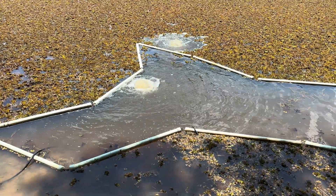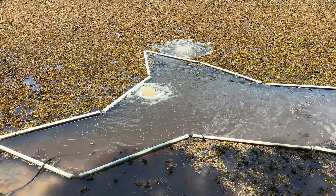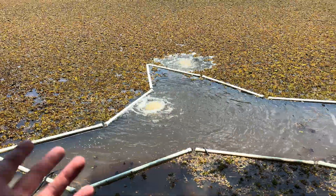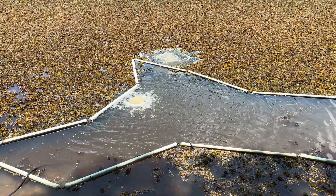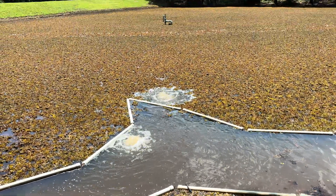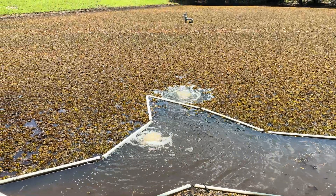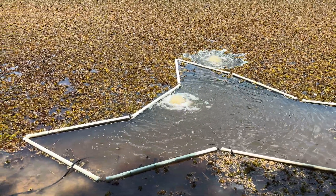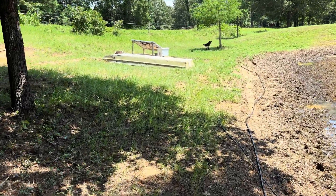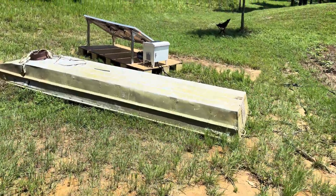There is no instruction manual for how the kit all goes together. Each individual component has its own instructions, but nothing tells you how to make them all work together. I'm pleased with the final outcome but it took me 10 days of back-and-forth with support. Right now one aerator head is in about two feet of water and the other is in four or five feet — I'm about to move them to the middle of the pond for more meaningful aeration, but I wanted to test in shallow water first.